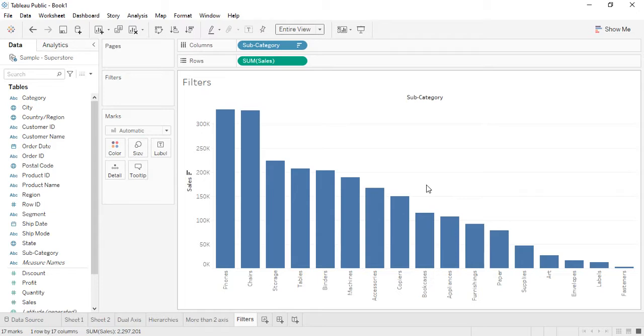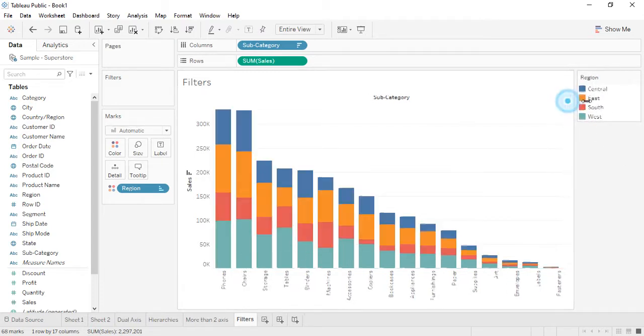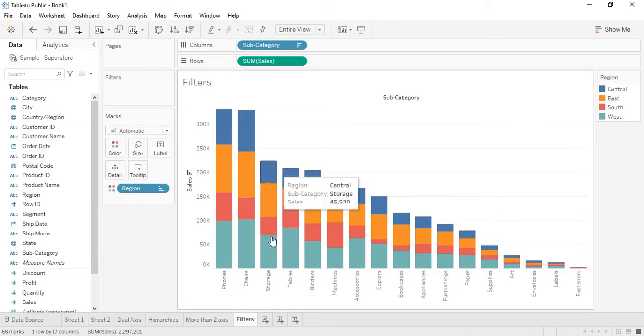I want another parameter here, and that is the region. So I can drag this region and drop it into the colors panel. Now it is giving me a clear distinction: blue represents the central region, orange represents the east region, red represents the south region, and this greenish color represents the west region. This is the legend I am getting for the regions. Let me expand it a little bit.